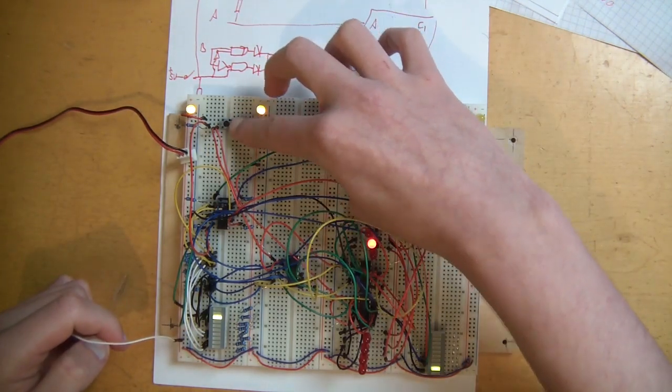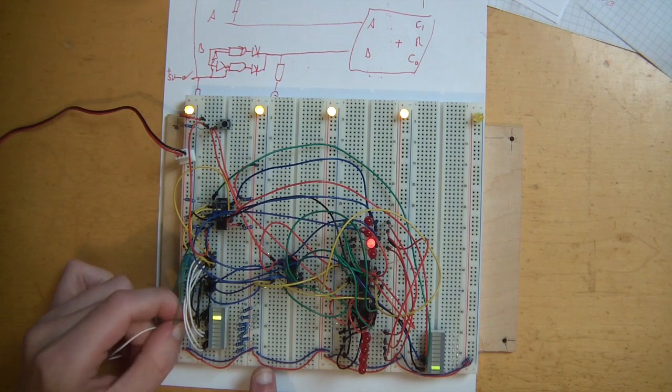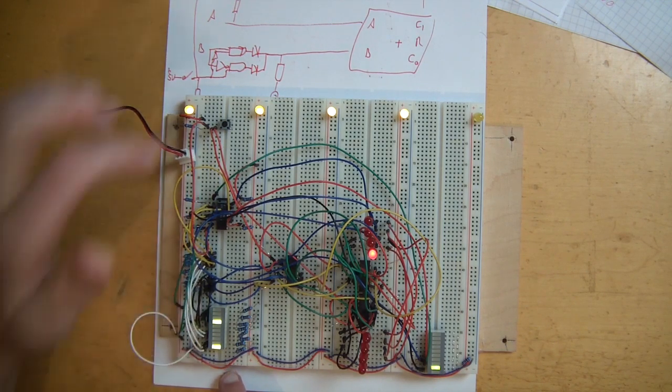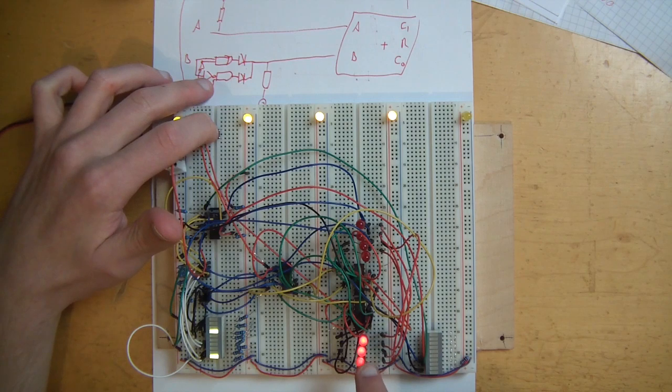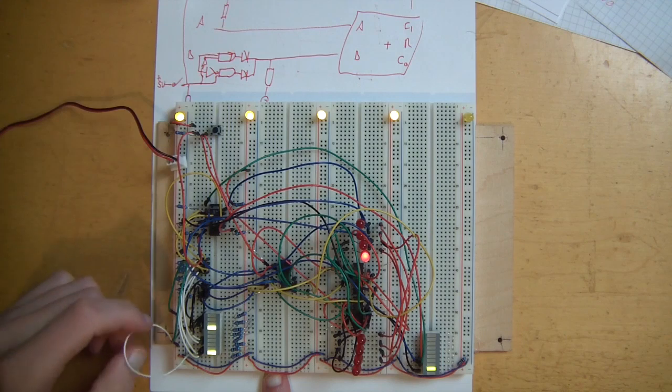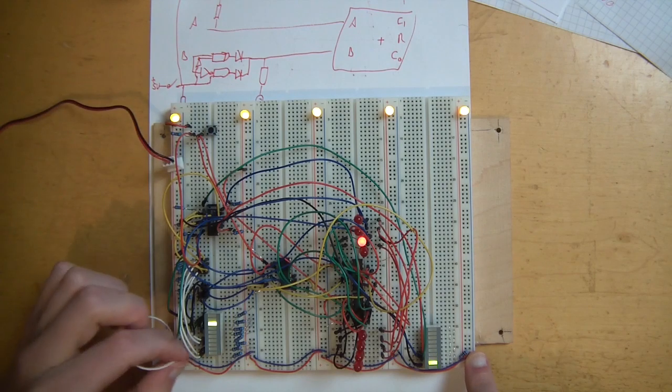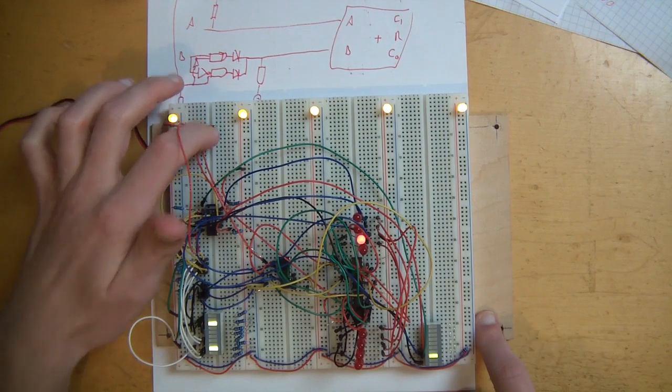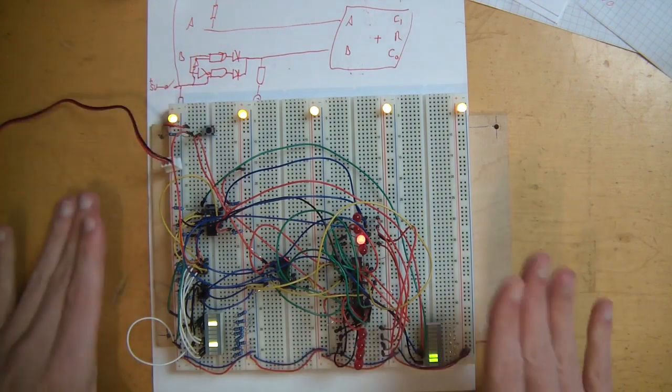If you press this button right here, that is going to be subtraction. Let's say 1 minus 1, I hope this is actually working. 1 minus 1 is 0, and right here you actually see what you see here is B inverted. That's 0, that's right. 1 minus 2 is minus 1, that's correct. 2 minus 2 is 0, that's correct. 4 minus 2 is 2, that's correct. So you see, this is actually working.